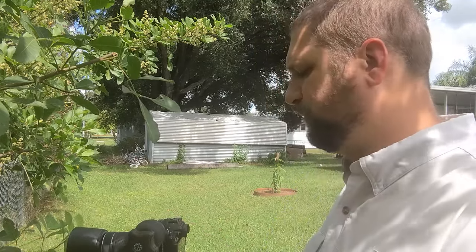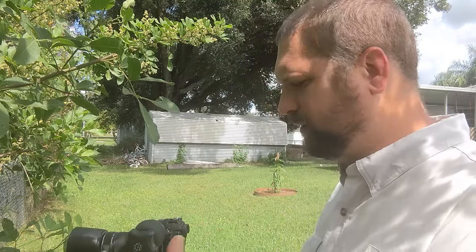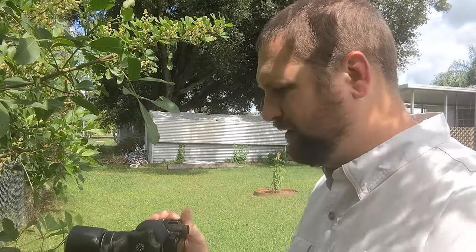Now, this is a cheaper end tripod, so it actually does shake a little bit, but not too much. And I actually like using the gimbal that I use for my wildlife photography for this, because I'll leave these loosened up and I can actually just very steadily track the bee as it's going around the bush.